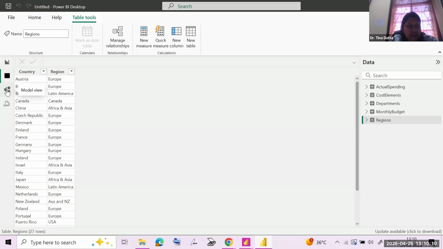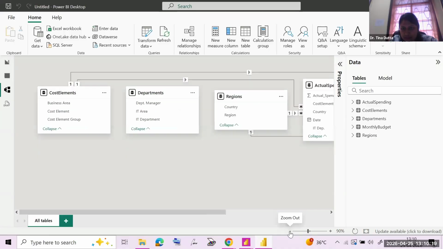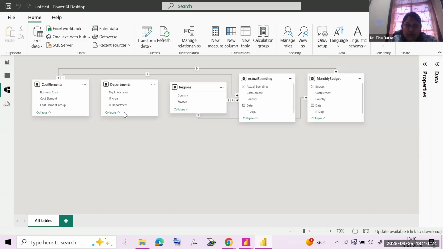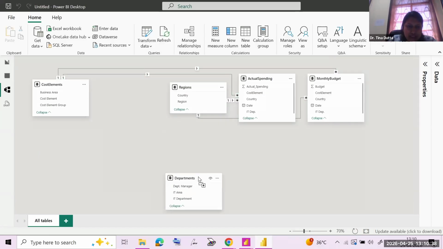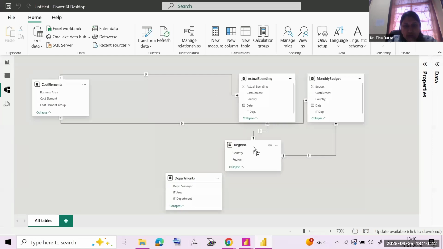And now if you see this model view, now there is this role of this model pane. Okay, model view, you can see, I'm just minimizing this. You can see already some lines are drawn. So automatically Power BI has mapped these data sets using some arrows and lines. Generally Power BI maps it correctly, but we won't rely on that. We will do our own mapping.